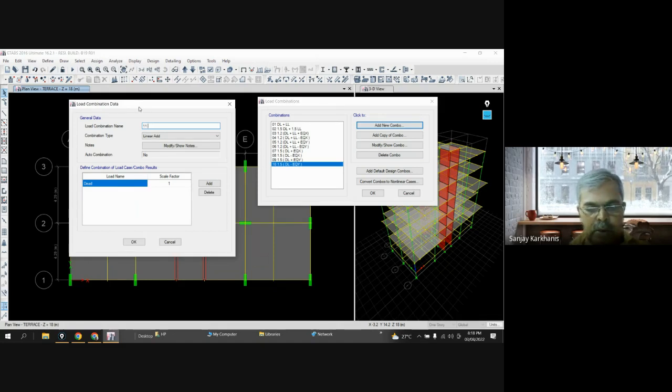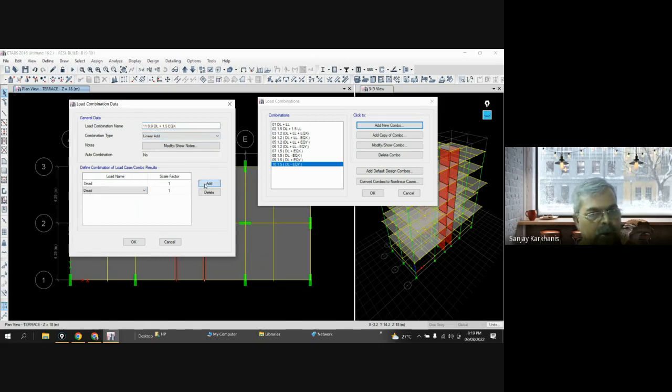Then it will be 0.9 dead load plus 1.5 earthquake in X direction. So 1.5 earthquake in X direction, and 0.9 will be the factor for dead load.